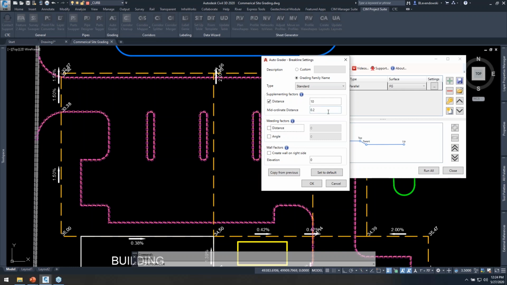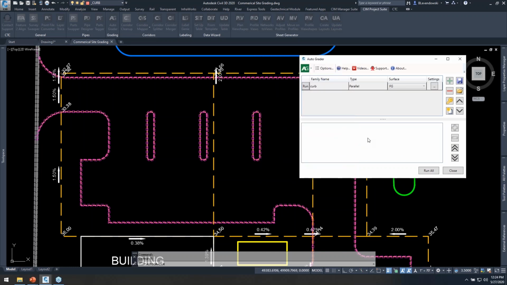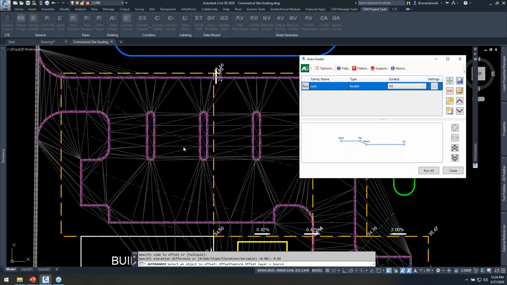This is how the surface triangulates along curves. Okay, I can spell that out right here. There's also weeding and other options as well. So I'll hit OK to that. And I'm going to run it again. But this time, all the feature lines are going to get added to my FG surface.